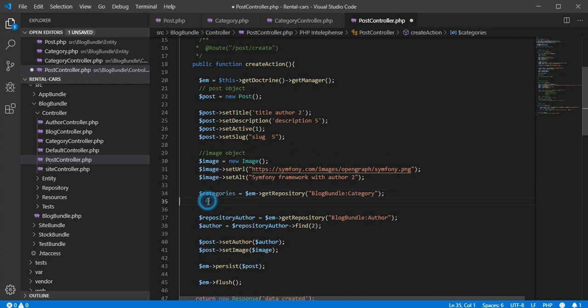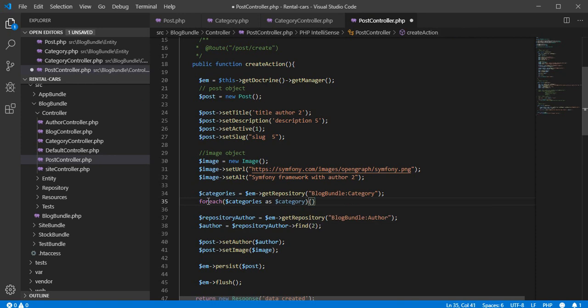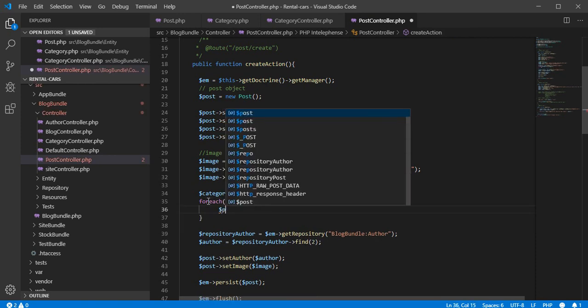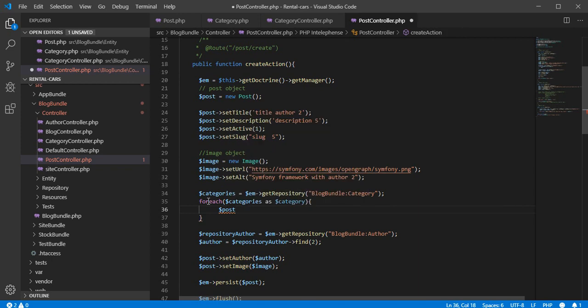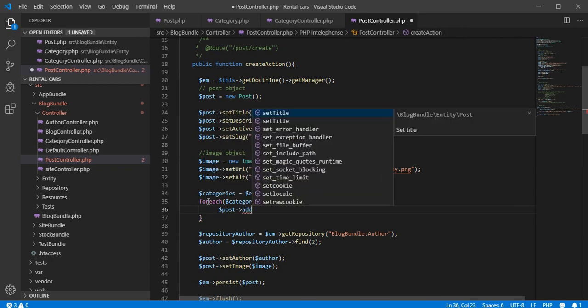Now let's use foreach again. So foreach this categories as category. Let's use post, and inside this post we have a method named add category.